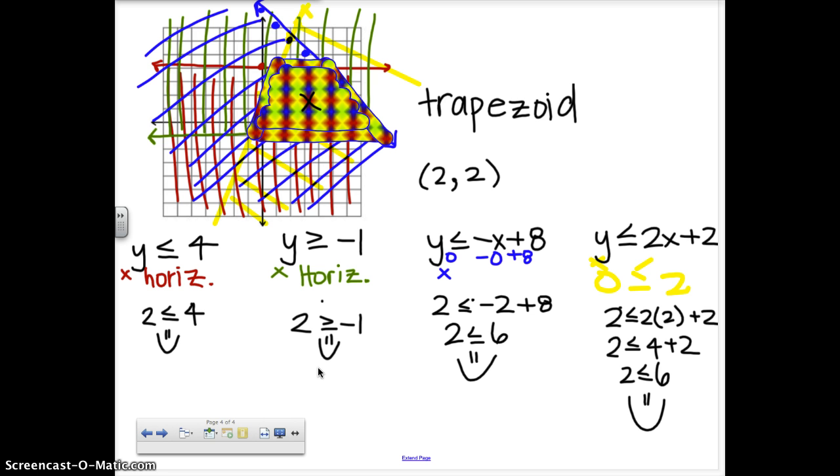Now, this last step, you don't have to do. You're just going to do some practice with graphing. So graph, shade, and then where does the shading overlap? That's the question you need to answer because that's the solution. Every point in this trapezoid and on the boundaries, because these are all less than with the equal to part, or greater than with the equal to part, all of those are going to be our solution. So, make it happen, get graphing, get shading, get going. You can do it.